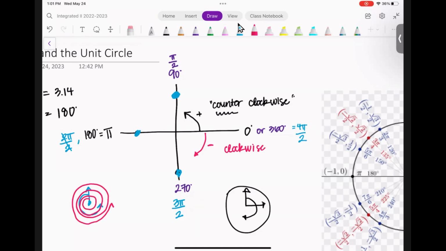Is that okay? But just know that I can keep choral counting with you: pi over 2, 2 pi over 2, 3 pi over 2, 4 pi over 2, 5 pi over 2, 6. Do you see how I can keep going in a circle? Everybody okay with that? But we're only going to talk about our first circle. Any questions on this very first one? A lot of you got this answer correctly. Thank you for participating. It is 2 pi.